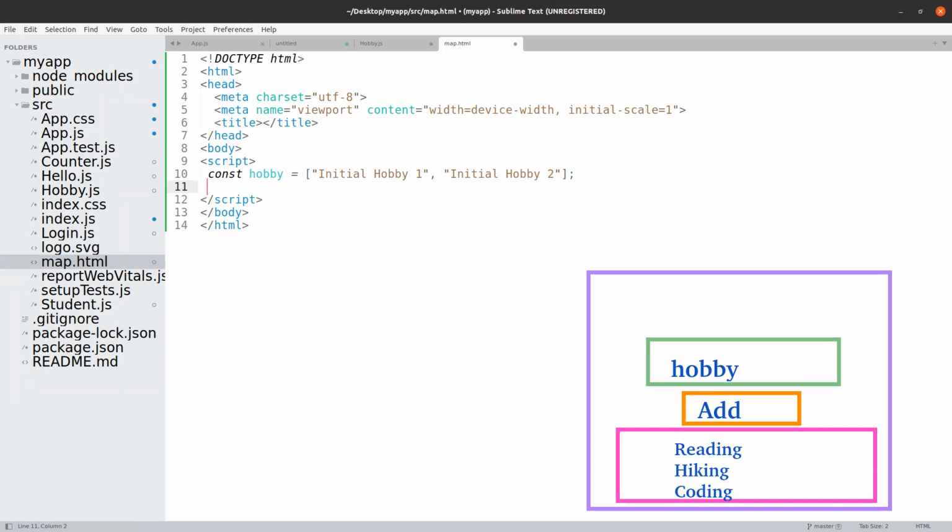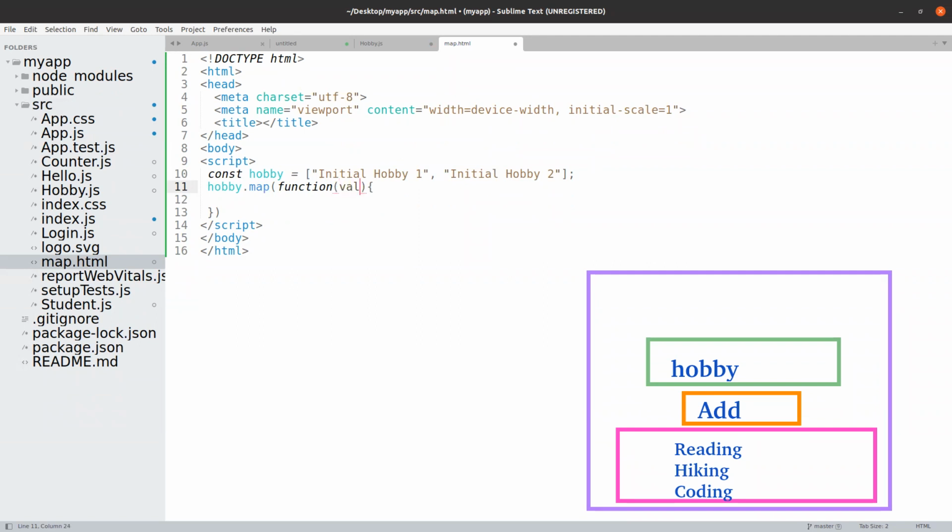if I want to use the map function, I will use hobby.map. The map function means it's going to have another function inside it, and this function is going to be called for every value of the hobby array. So this function is going to be called 2 times, first for initial hobby 1, second for initial hobby 2.